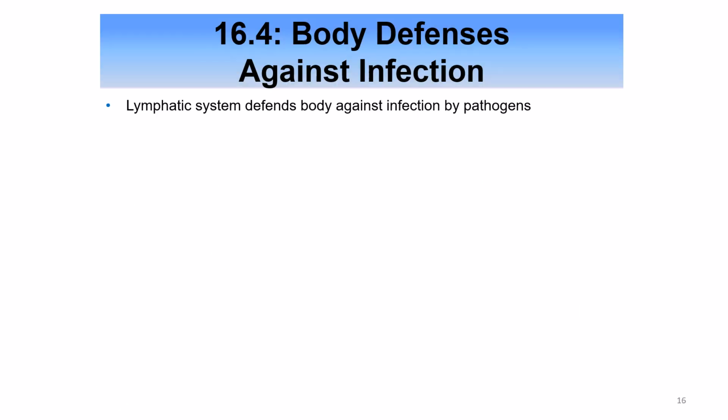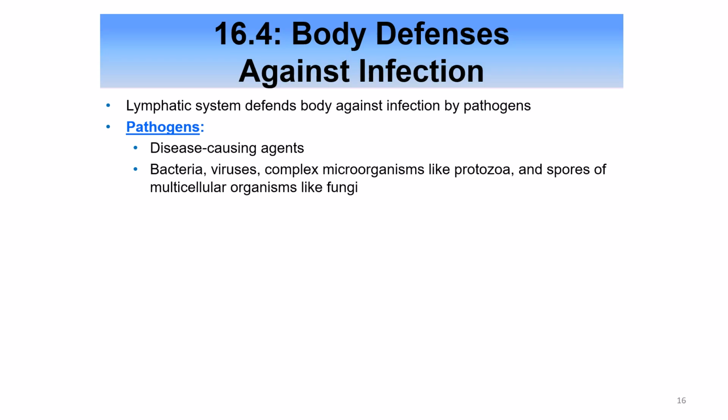Okay, so now we're going to talk about the defenses of the body to protect us against infections. So first, I've been saying the word pathogen. What does that mean? It says here it's a disease-causing agent. Pathogens are bacteria, viruses, or they can be these other microorganisms that can cause us illnesses.